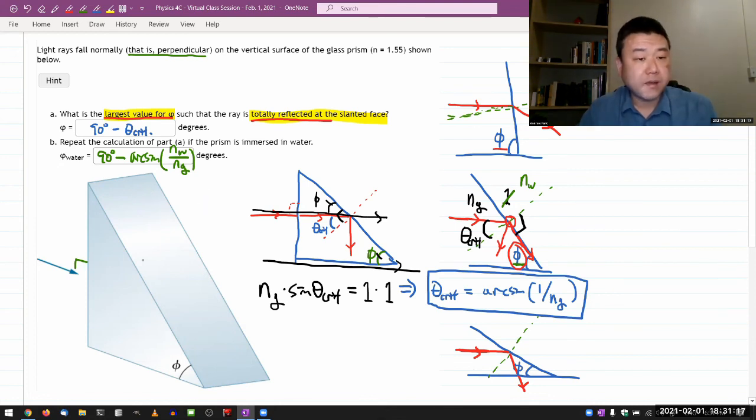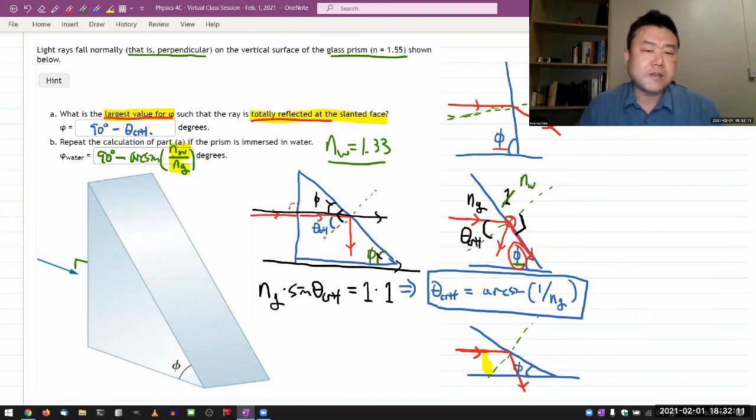And you should find that this angle phi is much shallower when it's in water because these two indices of refraction are closer to each other. So this arc sine of the thing is closer to the 90 degree angle, meaning the angle of incidence has to be more of a grazing angle. When you do 90 degrees minus something that's closer to 90 degrees, then you get a shallower angle. Here index of refraction of water is 1.33. In a scenario where this material has index of refraction less than this, you should find that you get no answer here. That's when total internal reflection only happens when light passes from material that has a larger index of refraction to a smaller index of refraction. It only happens in that direction.